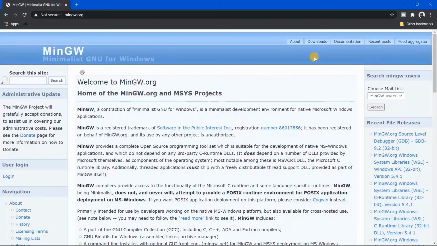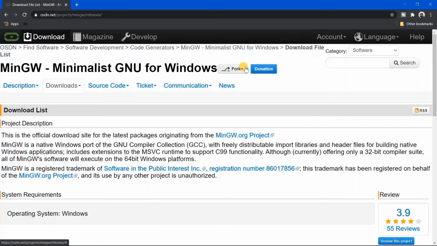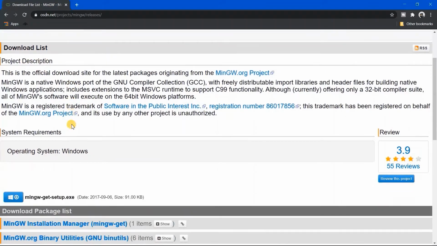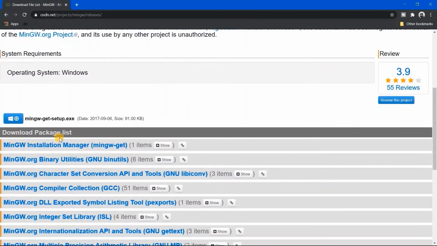Here we will click on downloads, and after that you can see there is a project description, and there is a download package list. You can also download any package from the list, but we will not download from any one of them. What we will do is download MinGW's get-setup.exe.